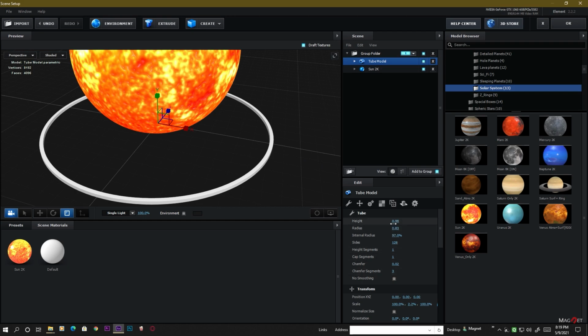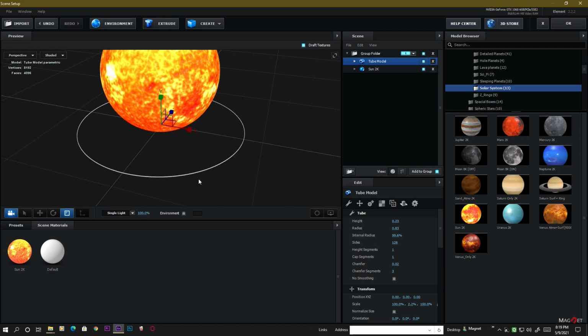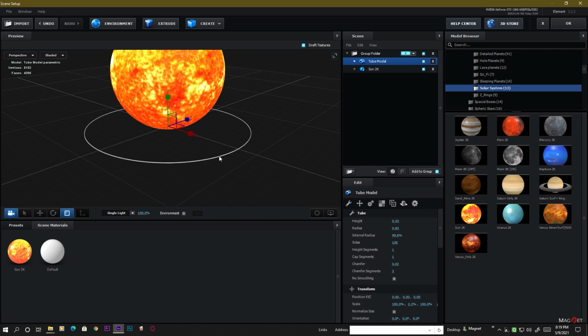And also we decrease the height and increase the internal radius. Okay, so it looks like this now. So now we put the planet Mercury here.